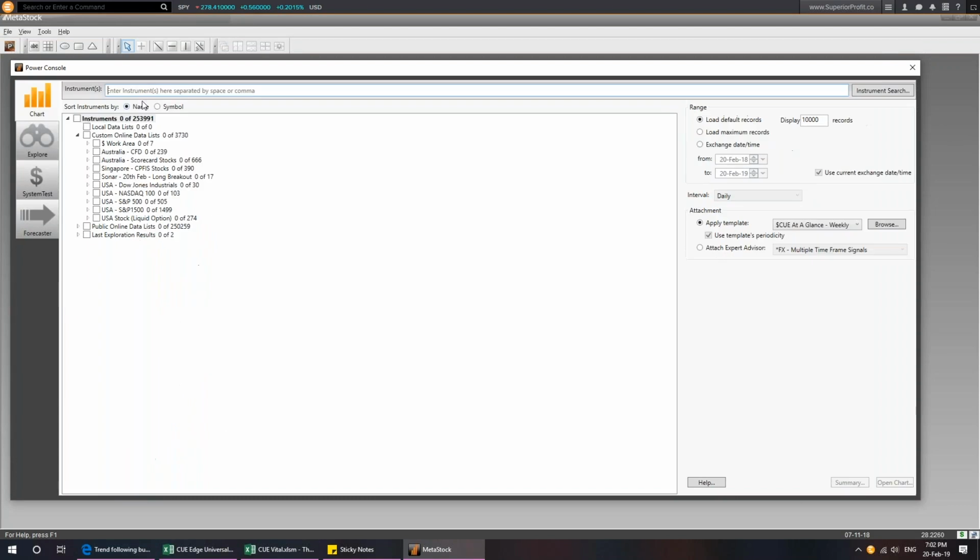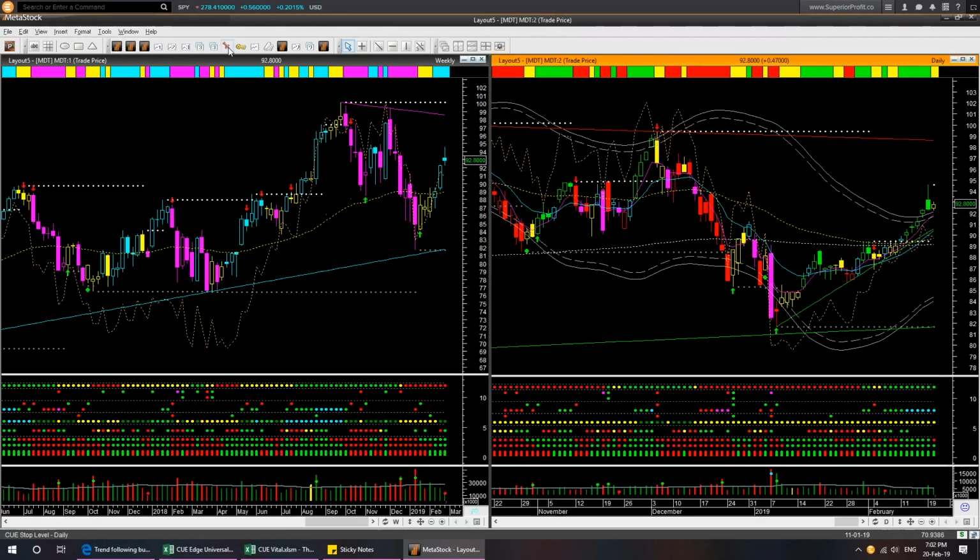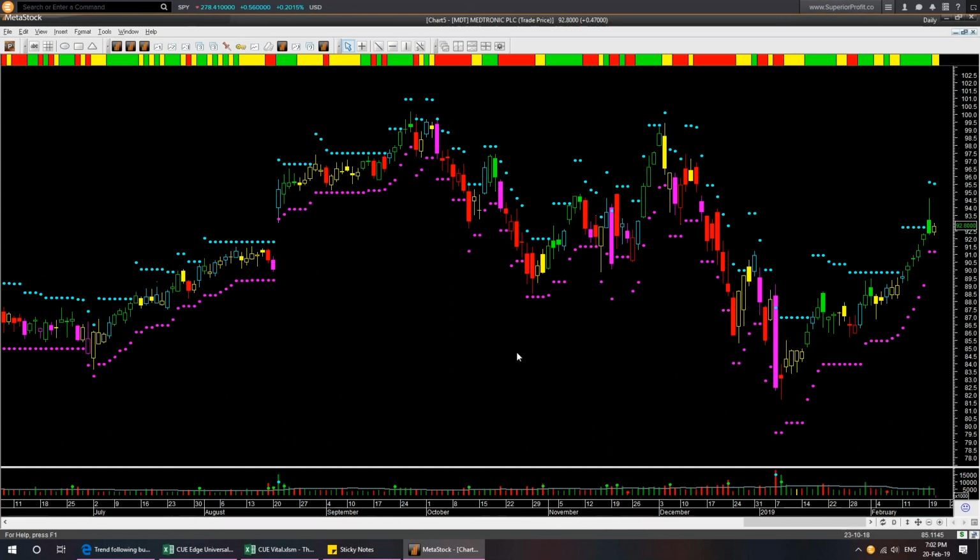And how do we apply trailing stop? We have a separate template for that. I can simply open it with the at a glance template and click on the menu bar. These magenta color dots allow us to place trailing stop. So our entry was on this candle. We have already booked partial profit and our stop loss is now at this level.